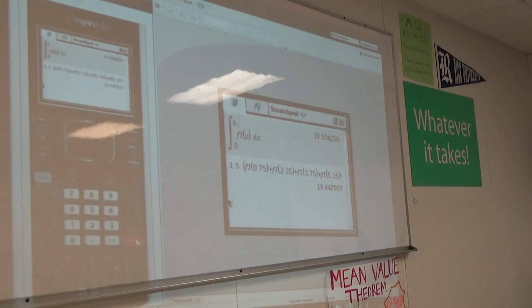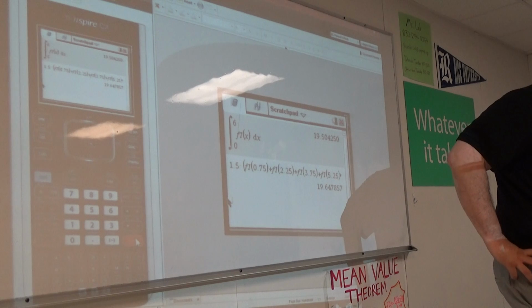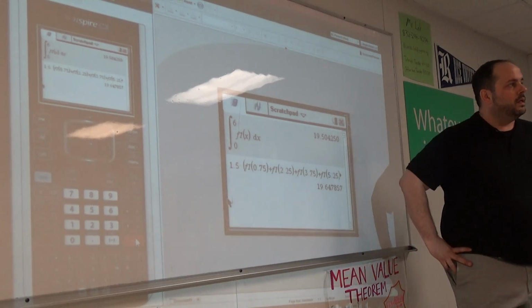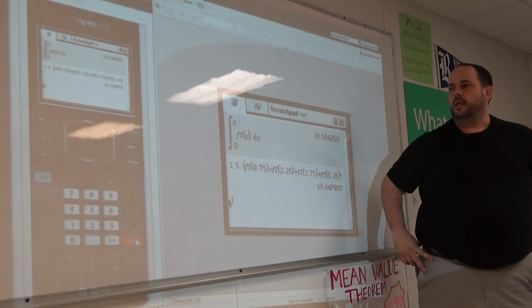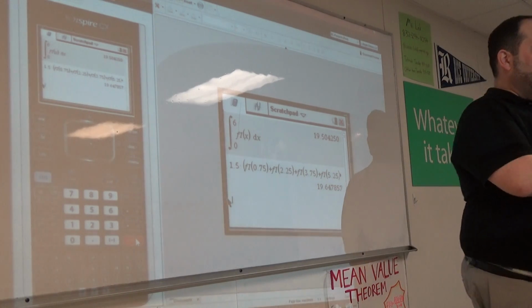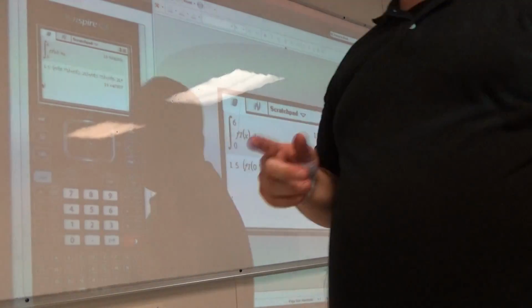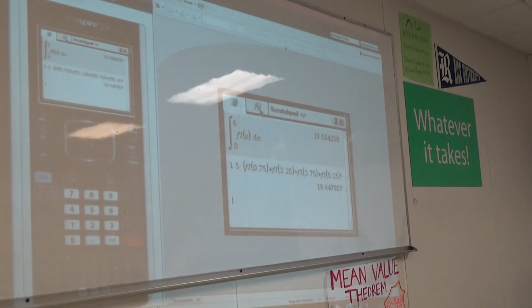All right, I want to put 10 minutes on the clock to give you guys just some practice time. So when drawing these rectangles, you want to make sure that the midpoint of your rectangle intersects with the actual function. Right, that's how you determine the height. You use the midpoint and you go up to the curve. Okay, so I'm going to put 10 minutes on the clock. Your goal is to work through method 3 and method 4. It's a left endpoint method and a right endpoint method. I just want you guys to get some calculator practice time.